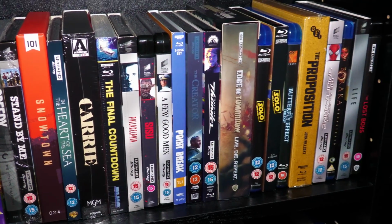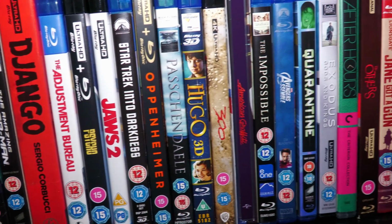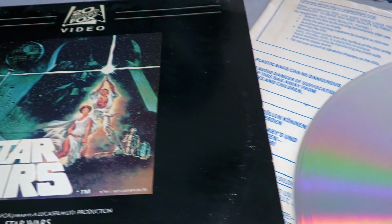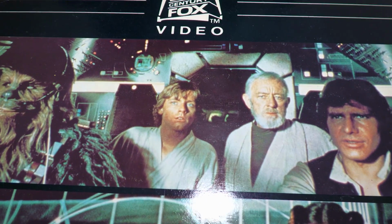But I do have Blu-rays and plenty of DVDs. I've even got a few Laserdiscs that will occasionally throw a wobbly, and I've got 1 or 2 Laserdiscs that have actually got the famous laser rot, as it was known in those days. But out of the something like 150, 200 Laserdiscs, that's all I've found in all the years I've had them. And one of those discs, the original Star Wars disc, which I think was released in 1982, is so old now for a Laserdisc, and it possibly was when Laserdisc was in its infancy and they didn't manufacture it too well. That one has got laser rot.